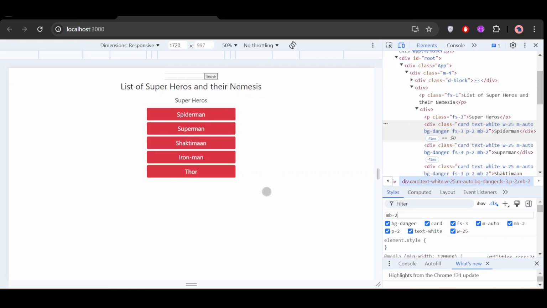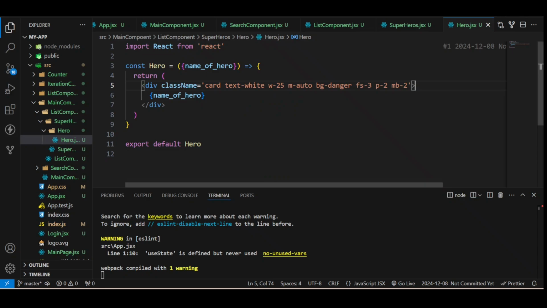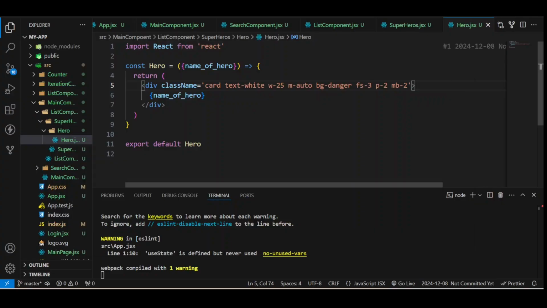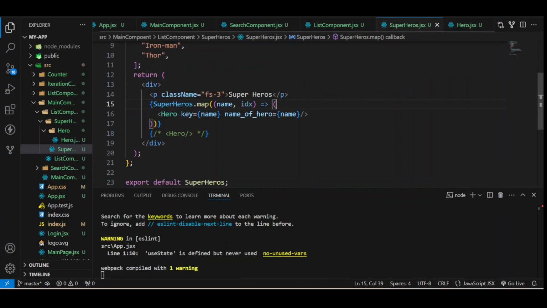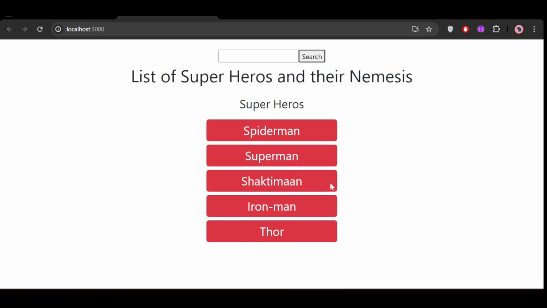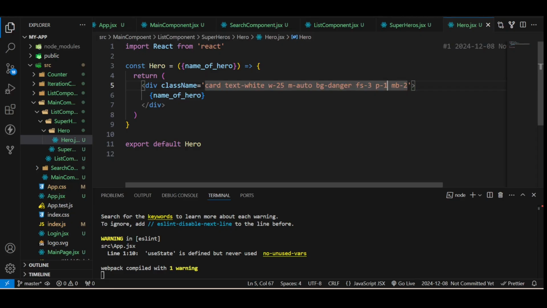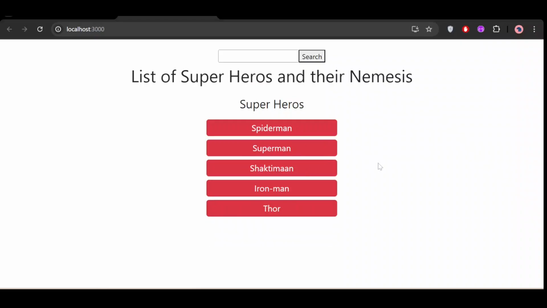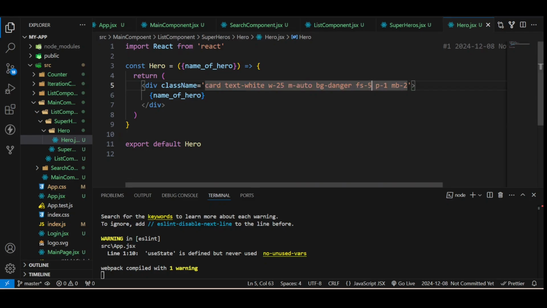Now it is appearing much better. I'll close this out so that you can see it properly. Now we can decrease this padding to 1 because it is very big, and fs to 5. Let's see how it appears. Now it is fine. Good.